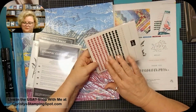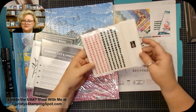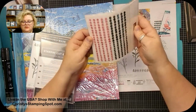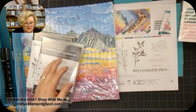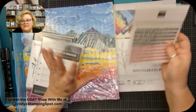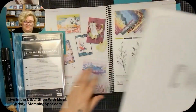Oh, they look a little Flirty Flamingo. I agree. But Pretty Peacock and then white. They are really lovely. I love self-adhesive sequins. They have a very low profile, so they go on nice. And I like the ones without the holes. And I love Pretty Peacock. I think I'm the most excited that Pretty Peacock is back.